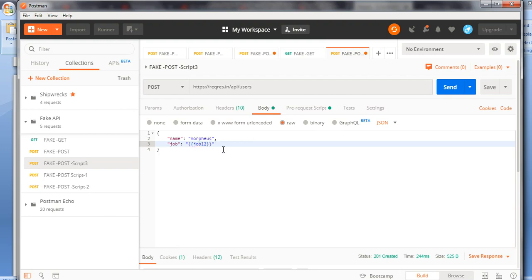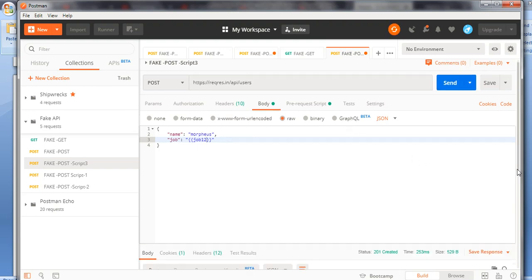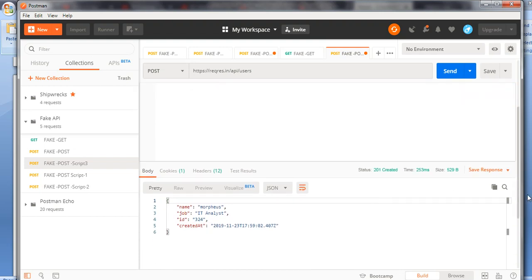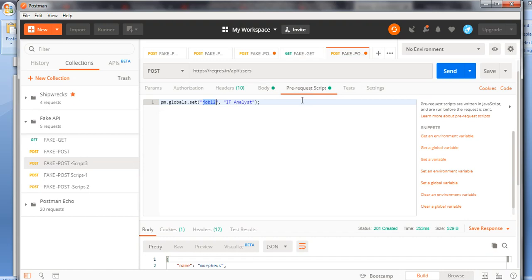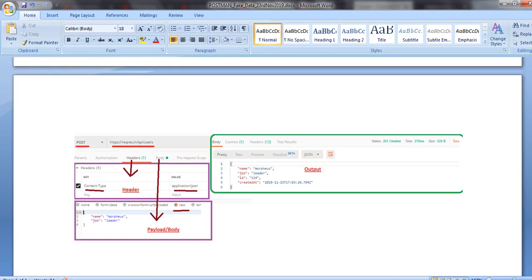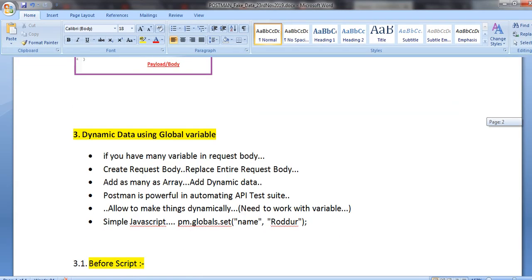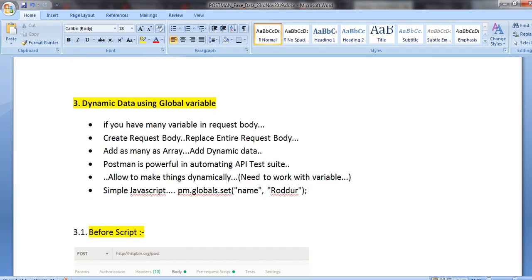Let's see what the output is. I got the output that I have reset here. So using a global variable we can get the same result, right? If you have many variables in the request body, you can create the request body, replace the entire request body, add as many arrays, add dynamic data, and it can replace it.